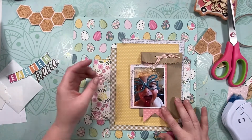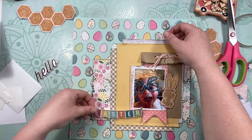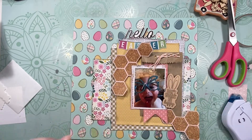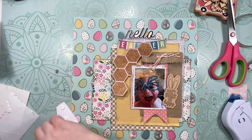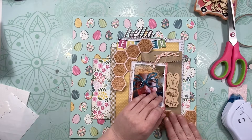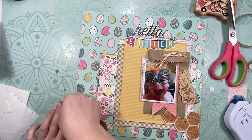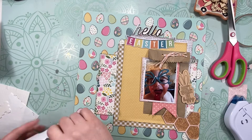I put the bag off to the side a little bit to overlap, then pull the photo back to the left to leave room on the right for the little wooden bunny ears — that's from my Etsy shop, the 'Don't Worry Be Hoppy.' The 'Hello' is a chipboard piece and the 'Easter' is a sticker with Stampin' Dimensionals behind it to pop it up. The little hexagon pieces at the bottom and top of the photo add a bit of texture and interest.